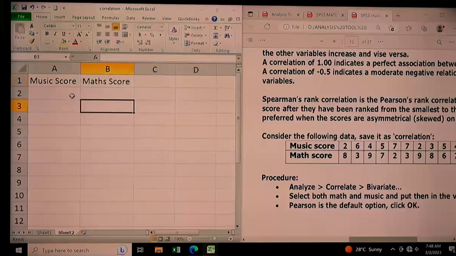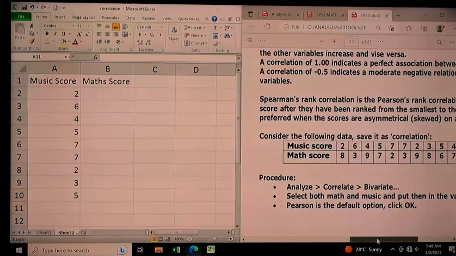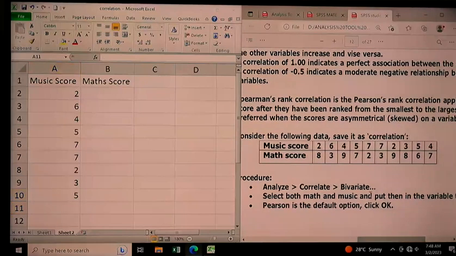Then what were these scores? These scores were like this. I'll just type them moving down. You have here 2, 6, 4, 5, 7, 2, 3, 5, and finally we have 4.